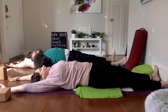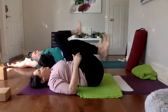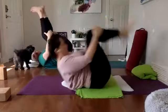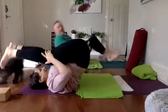Feel good. Okay, so we're gonna come back to child's pose. And you might come up, you know, might rock and roll. If you don't want to rock and roll, you just roll over. Okay, I'm just going to rock up and down a few times. Massage the whole back. Almost did a back somersault.